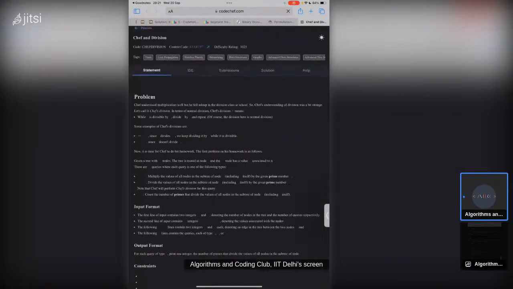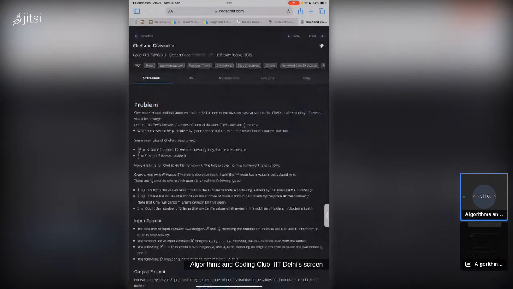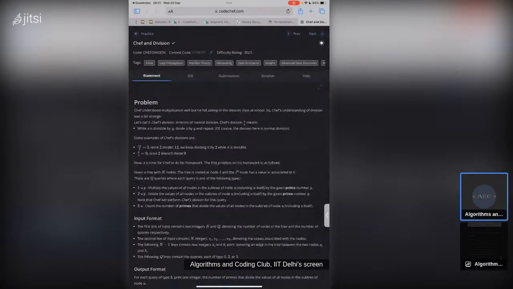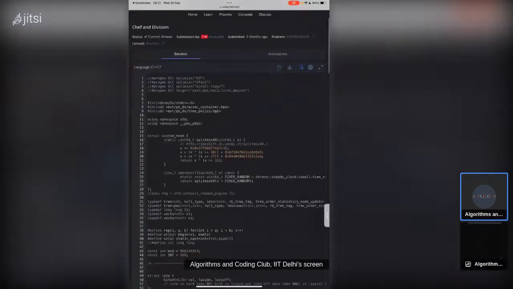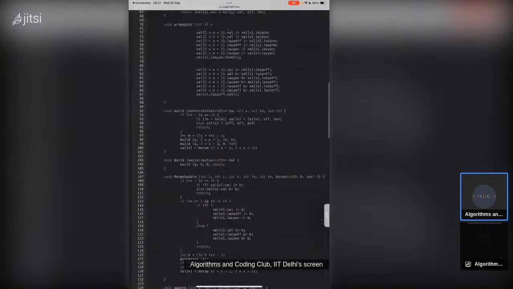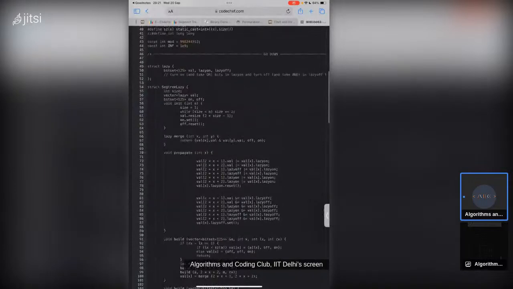And then there was this problem which utilized the property of lazy segment tree and bitsets. So the two most cancerous topics that are used frequently in recent times. So I won't be explaining much. No, I'll just tell what I did.